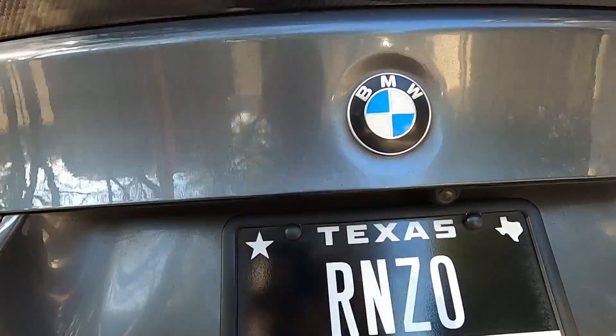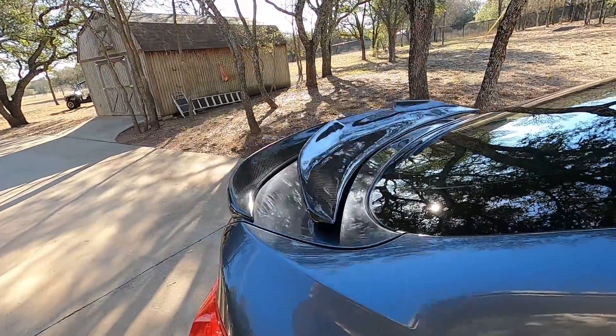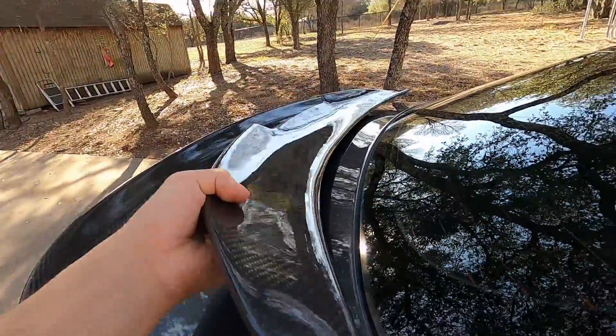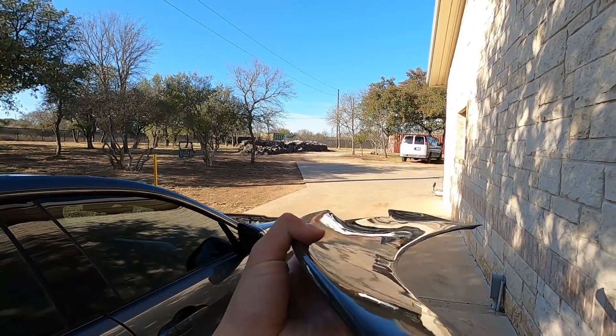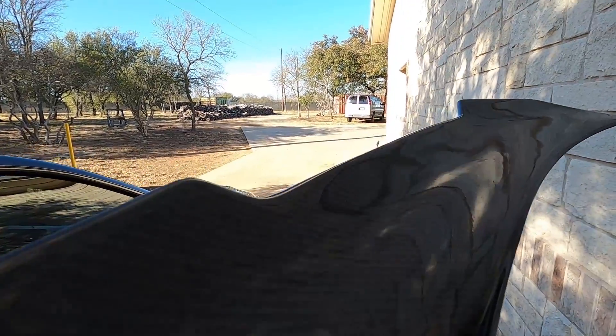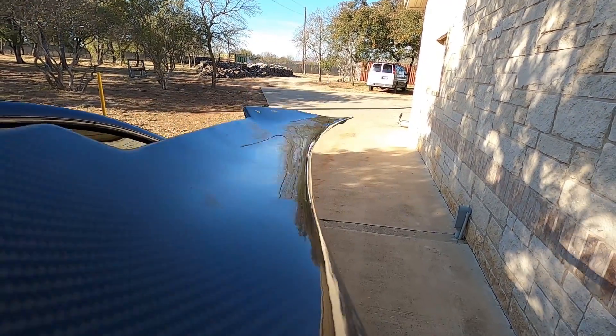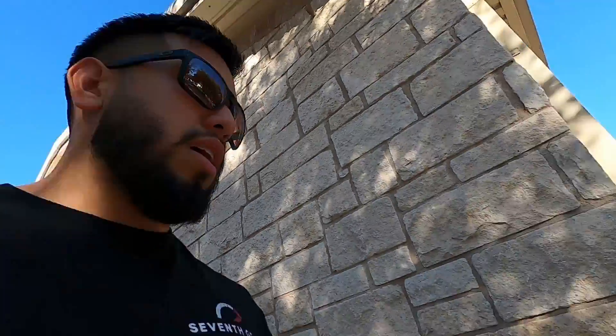When I first saw this spoiler I was like, man that quality is pretty good considering it's an eBay item. The spoiler is from eBay - I don't know the exact link or how much it is originally. I kind of bought it as a package when he sold his car and parted it out. After seeing it now compared to this one, it's not that great. I'm doing this for you guys so anyone looking to buy eBay carbon fiber can see how wavy it is - there are little bubbles in spots right there.